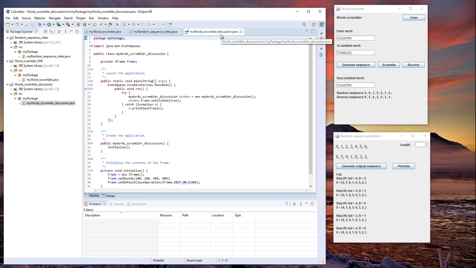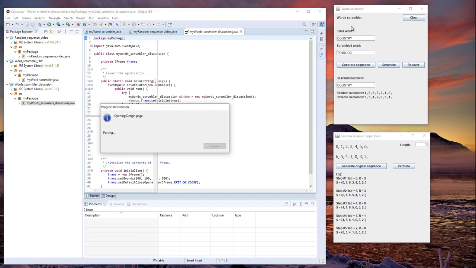So this is our new app. Let's start from the design.